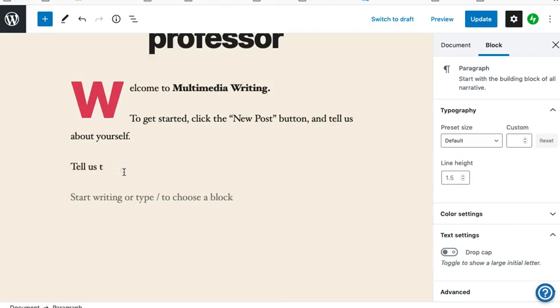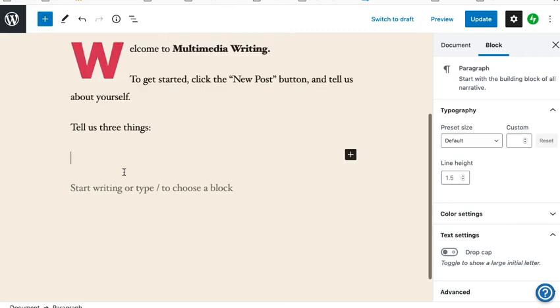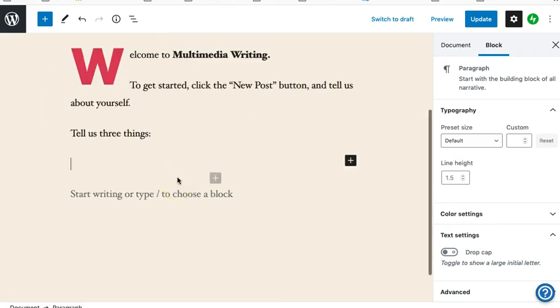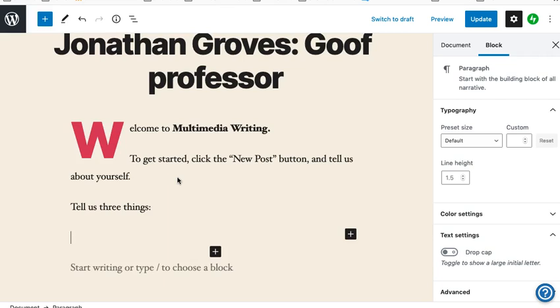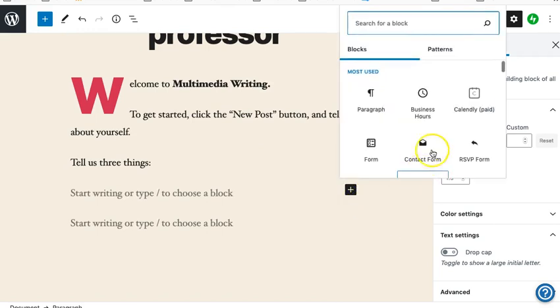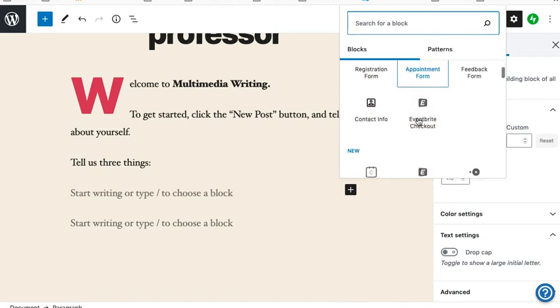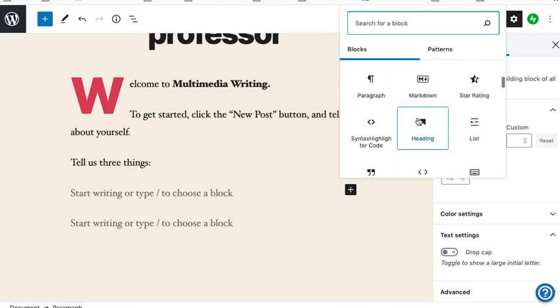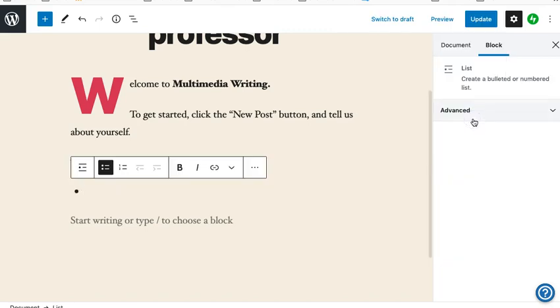Tell us three things. And now the other thing that is really important when you're doing online writing, I mentioned doing some boldfacing. You want to use lists and you want to use links. All of these are things that contribute to helping with the SEO of your post. So what I'm going to do, let's see, I'm going to scroll down. There's my list. So you can do a bulleted list, a numbered list. I typically will do a bulleted list.